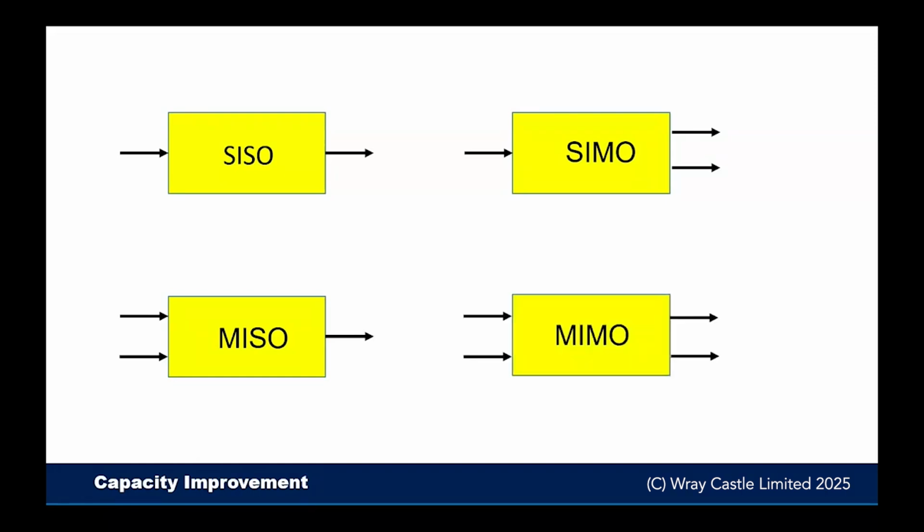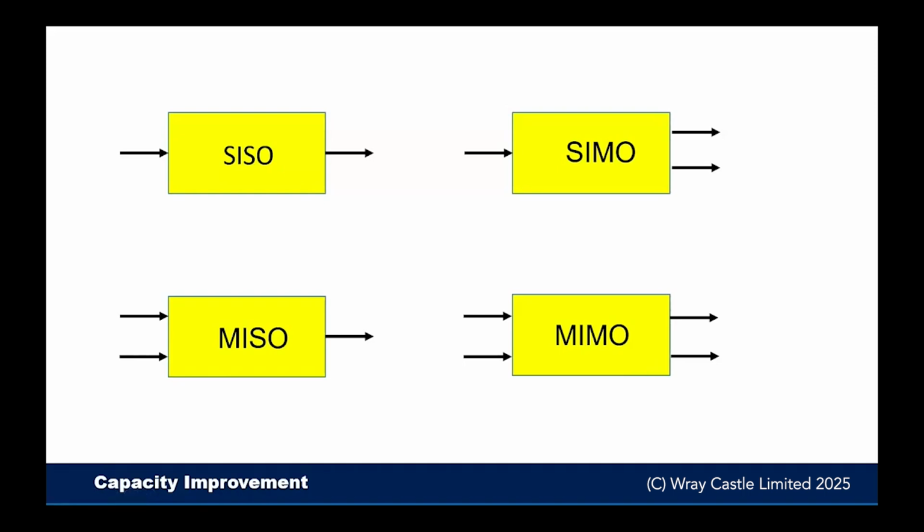But what we're leading to, of course, is MIMO. So we have multiple inputs to the radio channel and multiple outputs. It's going to be more complicated. We're going to have two transmitters, two transmitting antennas. The antennas need to be spaced apart, so they need to be decorrelated to give us the best effect. And of course, on the receiving end, I would need two receiving antennas spaced apart and two radio receivers. But if I can achieve that, I can actually double the throughput in that radio channel compared to a single input, single output. So I can double the capacity, in theory, by using a MIMO configuration.